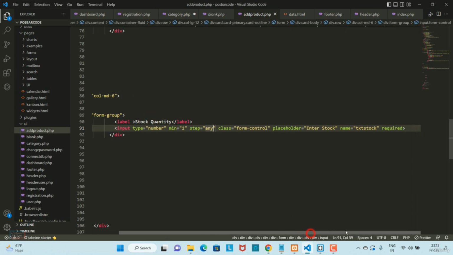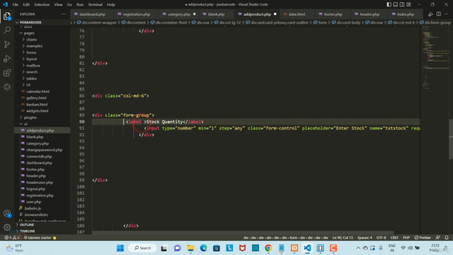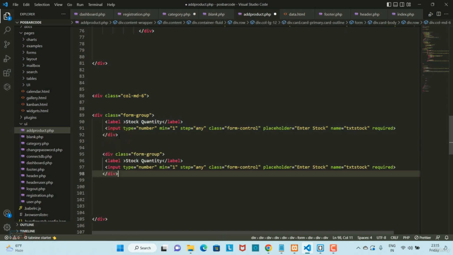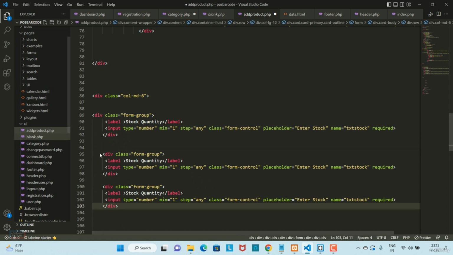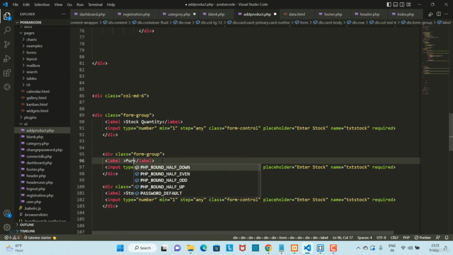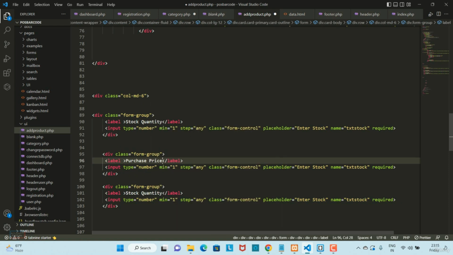The same code we can copy for, let me arrange the lines, for the purchase price and for the sale price. So let's copy this, and just after that let's paste and give here the purchase price, and here we can give txt purchase price.